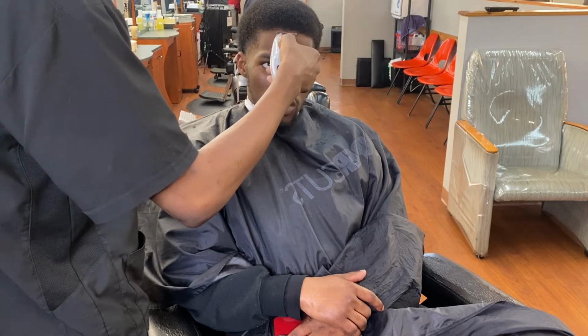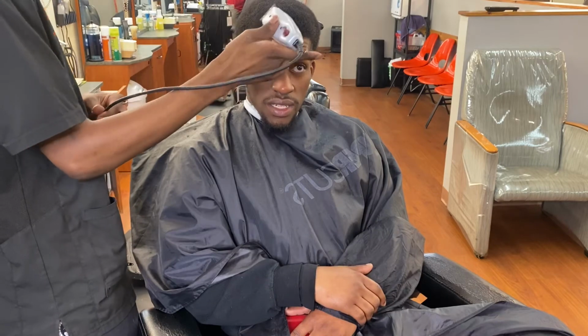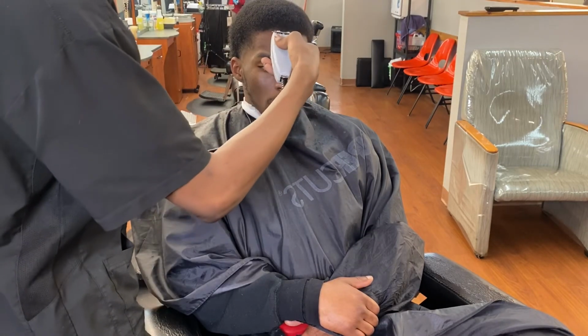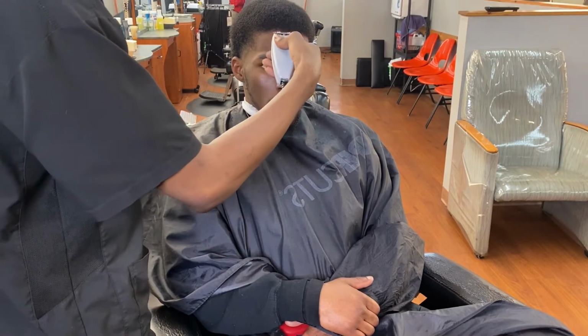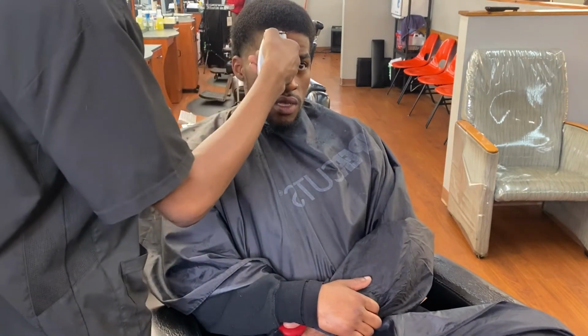I feel like if you're a barber and you can't do it without the enhancements, then with the enhancements, you're covering up your mistakes. And what you see me doing here is prepping the hairline. If your client has an afro, you want to get those overhanging hairs in the front, because if you don't and you just give them a fresh lining, the haircut is not going to last. In 2 or 3 days, those overhanging hairs are going to be back tremendously. This lining won't even be straight anymore, especially if you're not going to put enhancements.